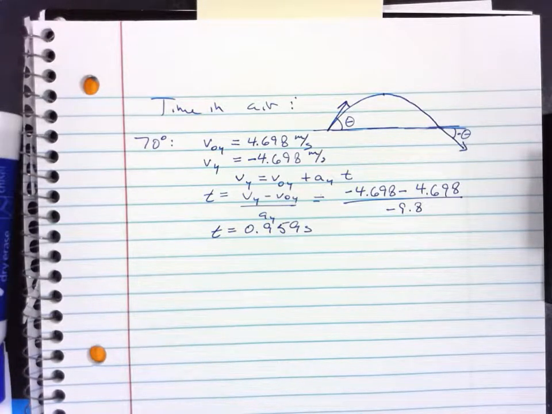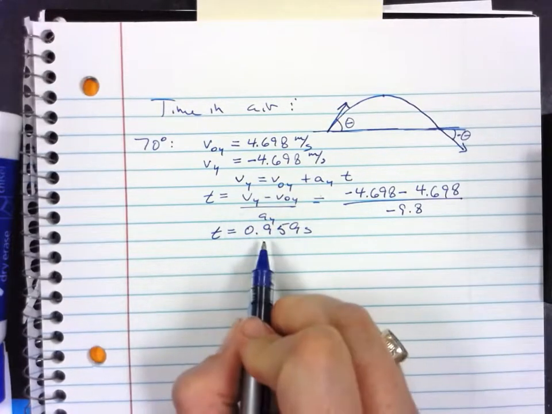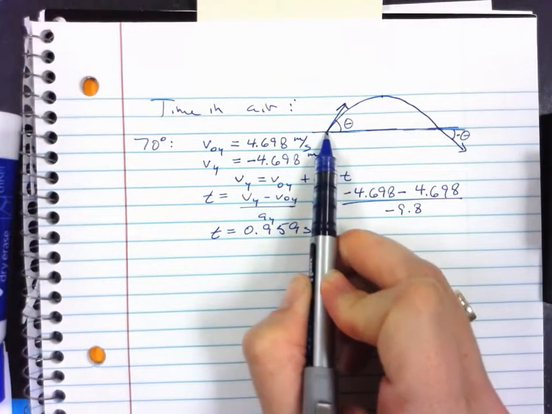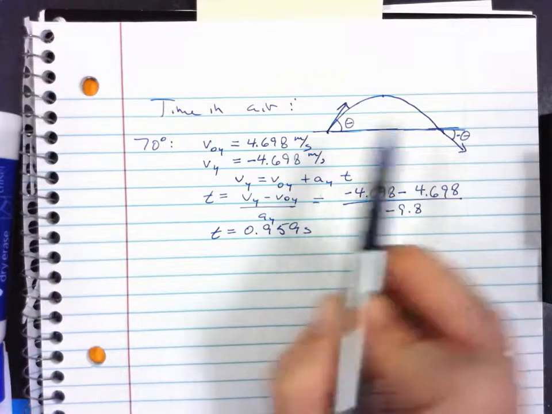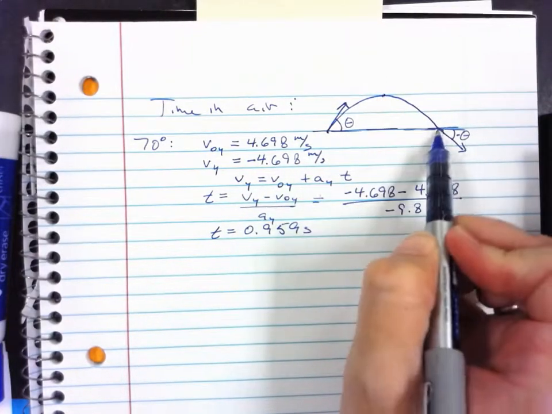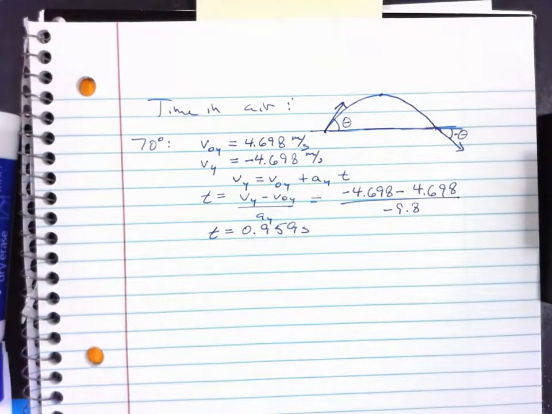And the one I really want to suggest, and remember, this is the whole thing. We don't have to double this because we used the beginning of the problem and the end of the problem. The other way of doing it, we did the middle to the end, so we had to double it to get the whole thing.